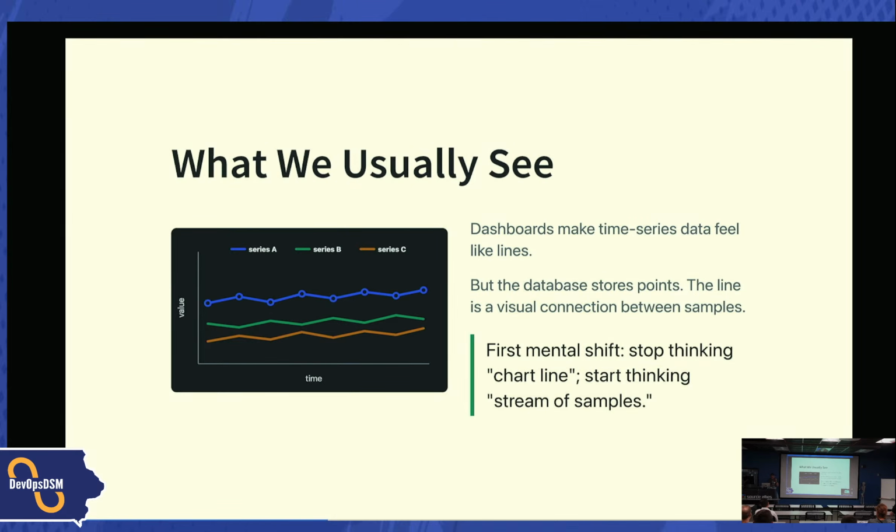What we usually see from time series data is line charts like this, but what it actually is is streams of data points in time. In this top line, you can see the actual points are called out, and in the bottom two lines, the points are not called out. But if you took away the connecting lines between these, what you'd be left with is just a bunch of data points. And how those data points become a series in a line is what we'll talk about next.